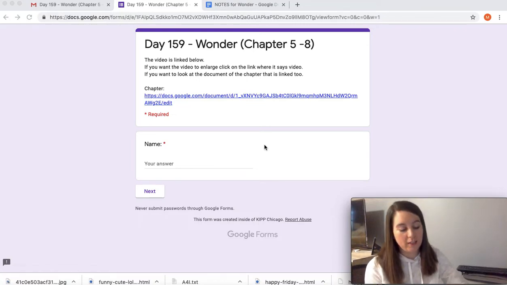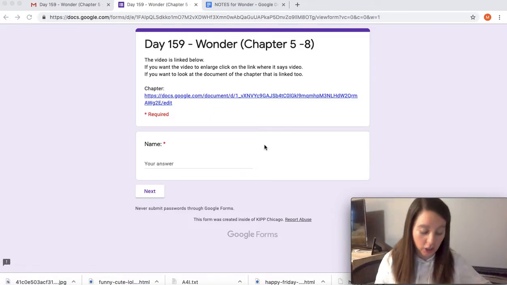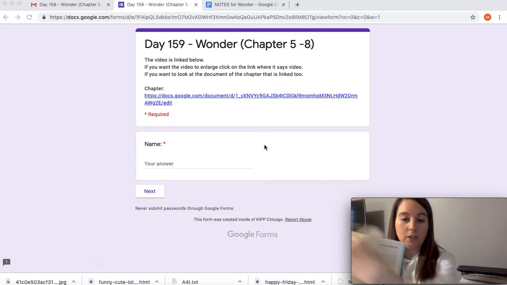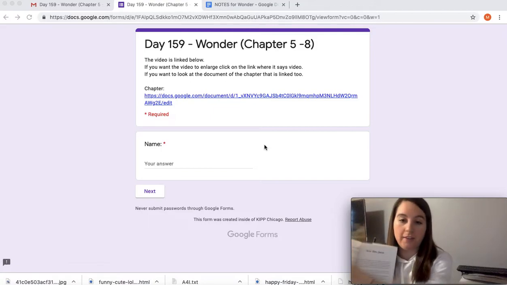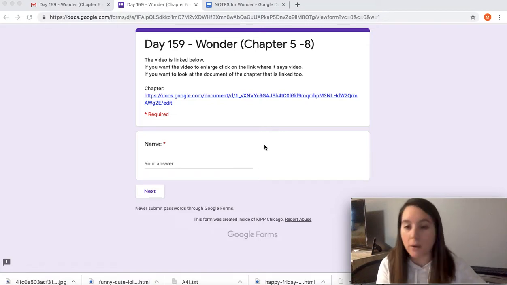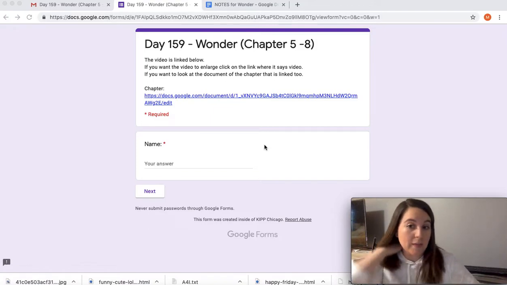Again, I know it sounds like we're reading a lot of chapters. However, I just want to show you that a lot of the chapters are one page. So this one chapter is done by the next page. So even though it says we're reading 4 chapters, it's about the same as reading one chapter in any of the other books that we've been reading. It might even be a little bit less. So today, that's what we're going to be doing.